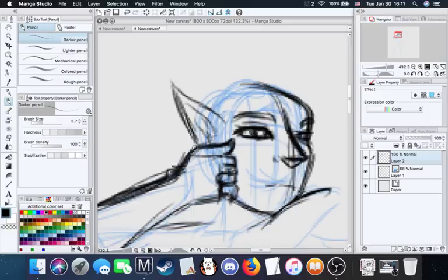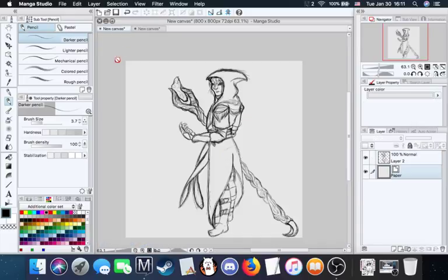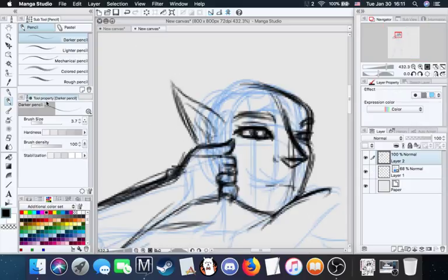Sorry, I was busy tumbling. What are you making? I'm doing Marius now. So we finished Dizol. He's over here. This is the sketch for Dizol. I will go back and color this in a second. And right now we're doing the sketch for Marius. I posed for both of them.